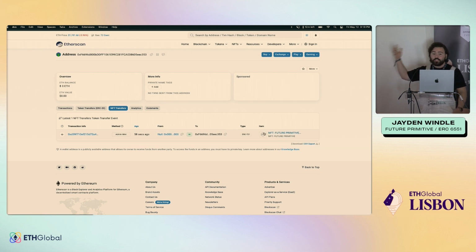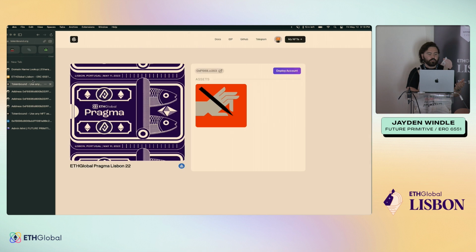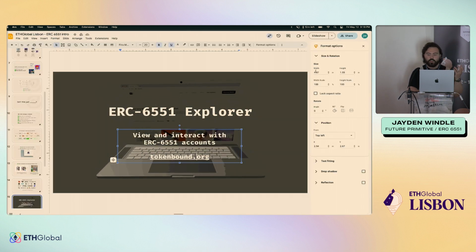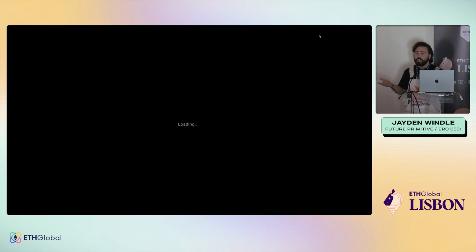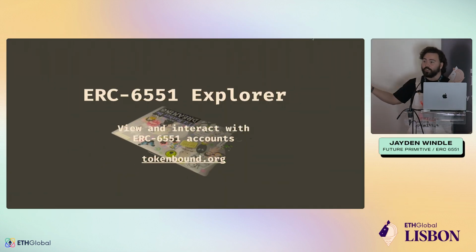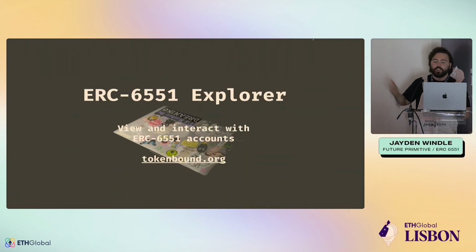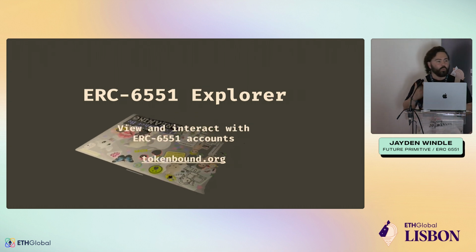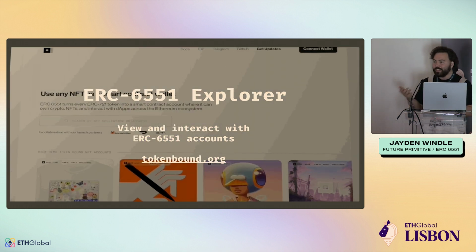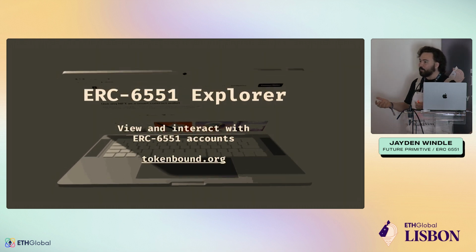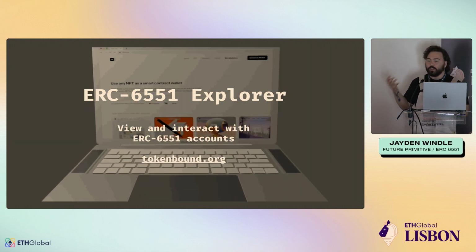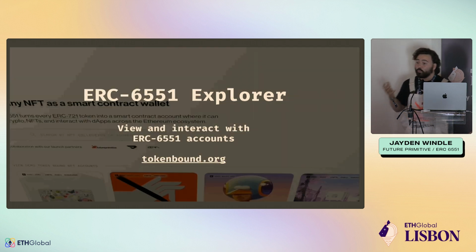So stuff like EtherScan, stuff like OpenSea, all of that just works, even despite not knowing about this NFT being owned by an NFT. It knows this NFT is owned by a wallet. And that's really important because wallets are universally supported on Ethereum. Doesn't matter what you're building, you're going to support wallets. And if you support wallets, you naturally support 6551 out of the box. That's part of the power of this. By giving every NFT a wallet, we let NFTs participate equally in the Ethereum ecosystem, just like any human, just like any wallet. Ethereum NFTs can participate. And that's a really, really powerful thing.